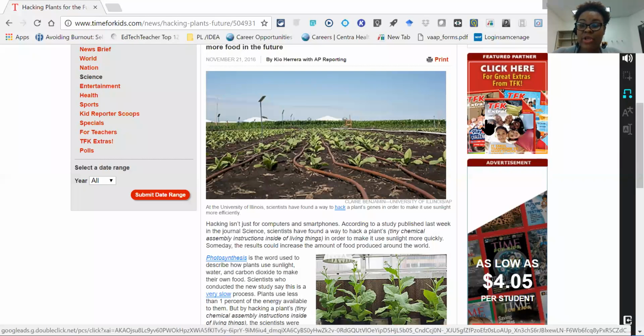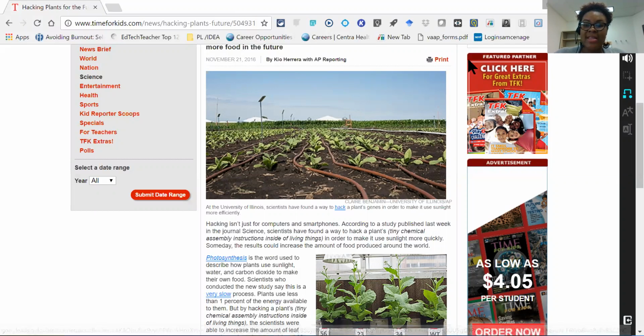Hi, in this video, we're going to focus on Snap and Read Universal Chrome Edition's text leveling feature. Once you have downloaded the Snap and Read Universal Chrome application from the Chrome Web Store, you can start utilizing the Snap and Read Universal Chrome application. And on your device, you will see this crosshair once you've downloaded the application.